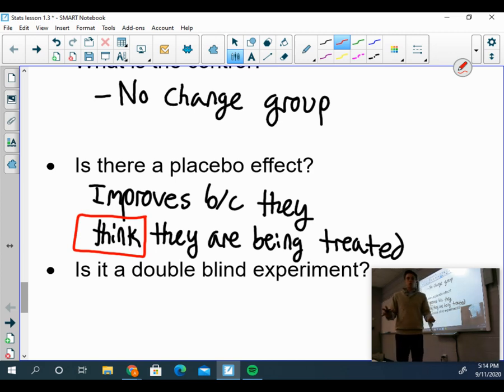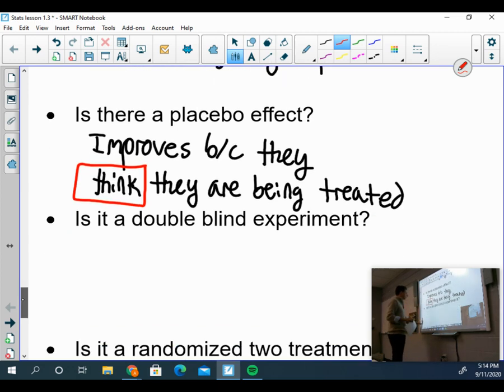And often in medical studies with pharmaceuticals and drugs, we will run a treatment like I described. It's called a randomized 2 treatment experiment, so that we account for the placebo effect. Because we don't want to come out and say this new drug or this new procedure is awesome when really individuals just got better because the mind's a powerful thing and they thought they were getting better. So that's the placebo effect.